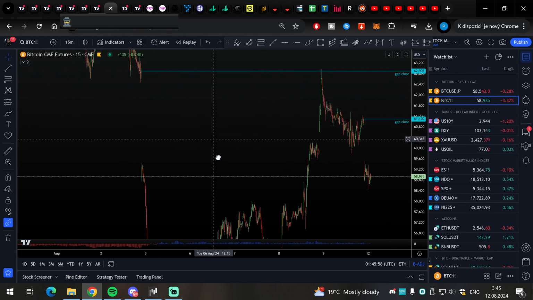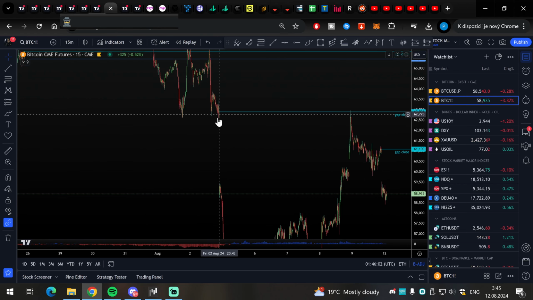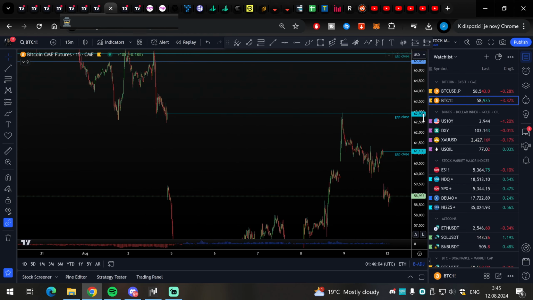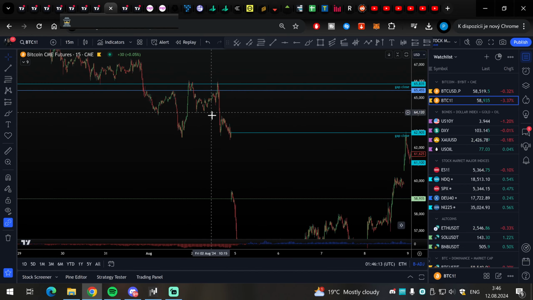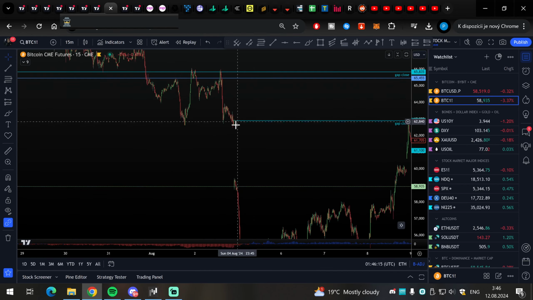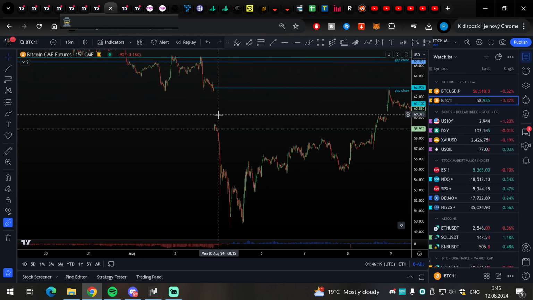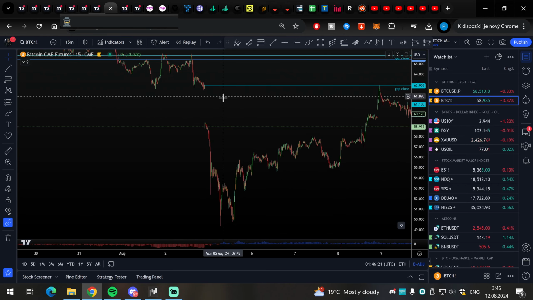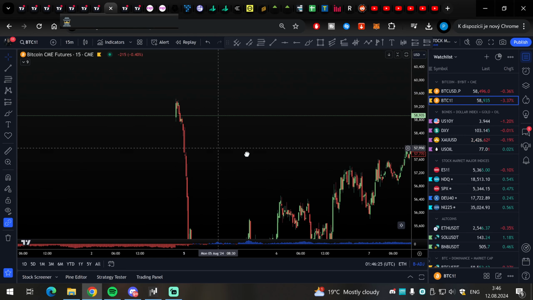So you see what happened here. CME gap definitely was a major target for me. Here is a bit of the psychology behind the CME gap, especially this one. We were in a really beautiful range. Traders were longing 63,000 on Thursday and Friday on CME and around the exchanges. Market is now closing. We are getting the major deleveraging event. Market is falling heavily. There was a bit of an attempt to close the CME gap, but then we went further down.